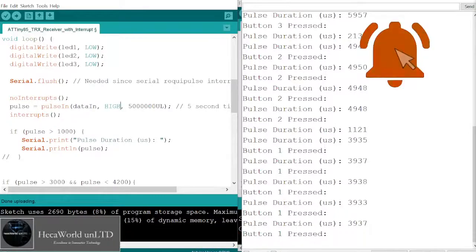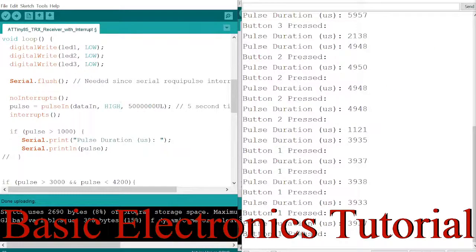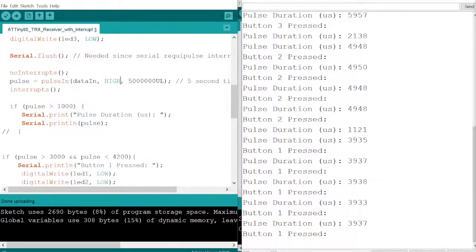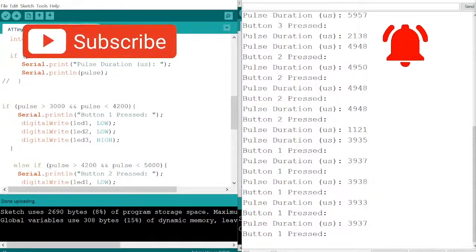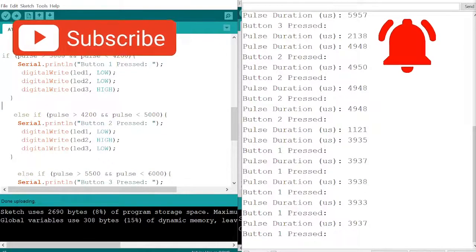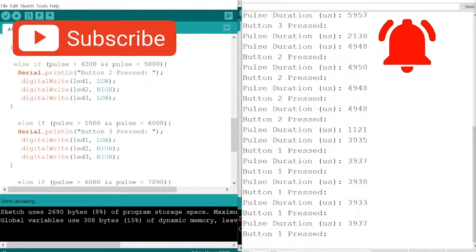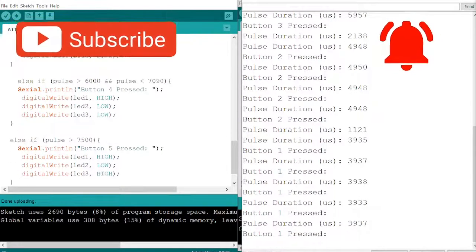In the other channel, we're going to give you maybe more schematics or more drawings or more in-depth information on how to measure this. So we go here and say, if the pulse is greater than 3000 and less than 4200, then it is the first button. We realized that in the measurement, depending on how fast or slow you press it, the pulse may already be high by the time you start measuring, so it has to wait for it to go low and then start again. So it could be 3000, it could be 4200, in that range. If it's within that range, then it is still button number one. And when it is more than 4200 but less than 5000, it is number two. When it's more than 5500 but less than 6000, then button three, and so on and so forth.